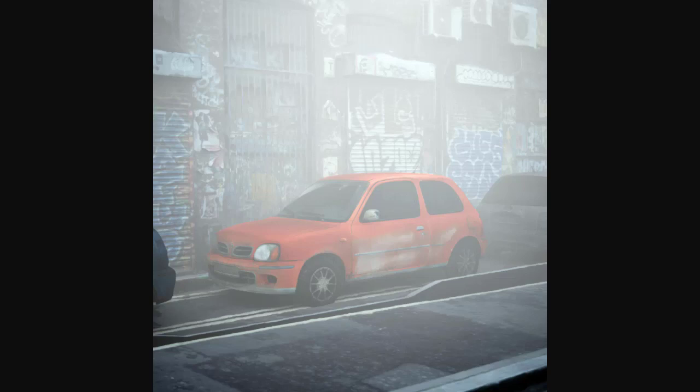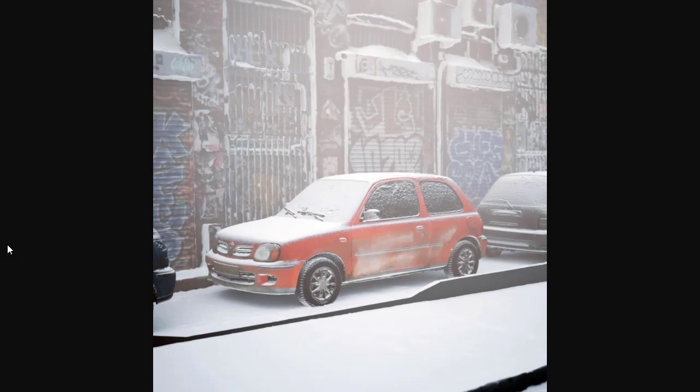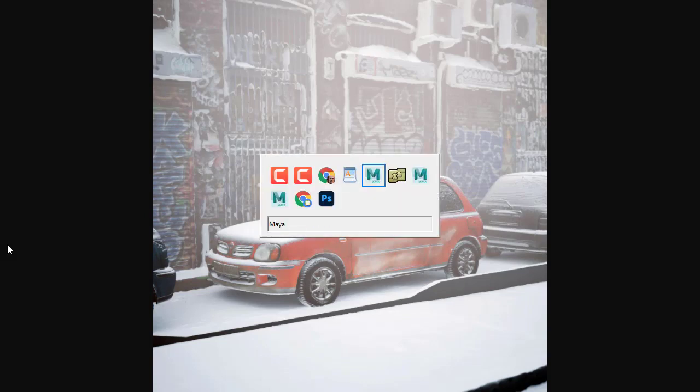I just want to cover a use case for the triplanar input per axis attribute. The input per axis allows you to use different textures for each projection axis. It enables you to create all sorts of shading effects, such as snow, dust, sand, moss, etc. I've got this example of a street scene that can use the triplanar shader to add some snow. So here's the before and here's the after using the triplanar input per axis.